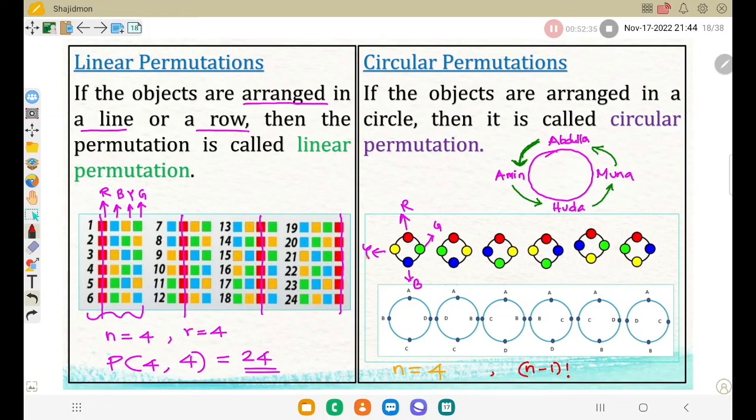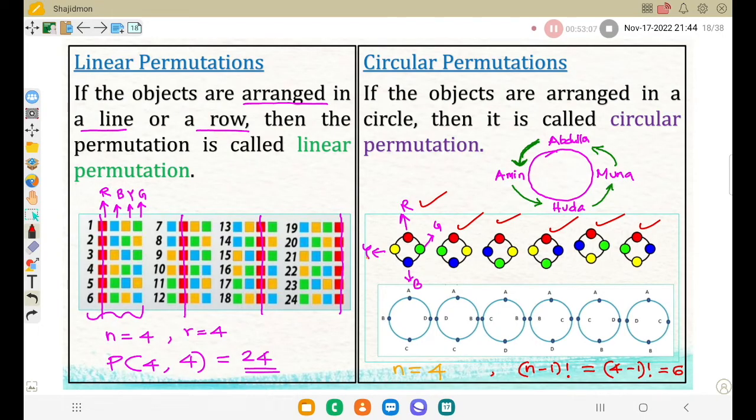That is the rule, correct? So what is n minus 1? 4 minus 1 factorial, which means 3 factorial. You can check by calculator what you get: 6. So how many ways can we arrange those 4 objects around a circle? 6 ways. Those are the 6 options I have given here: first, second, third, fourth, fifth, sixth option. These are the 6 different options we get, not identical permutations. So we get n minus 1 factorial.